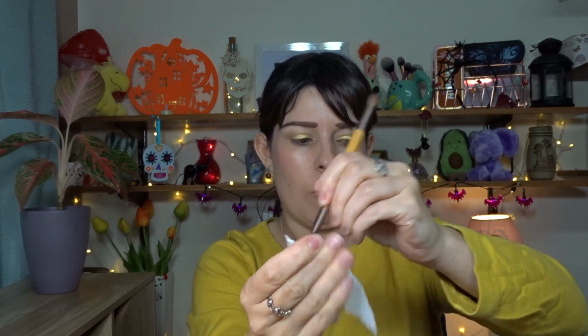I take Fleeting Time, which is this really deeper gold shade, and then maybe wet it just a little bit on the wet wipe, then go in with it. And I want to put this on this outer corner. Might need to take a bit more of that glue. I'll just put it on first and see how it does. It is deepening out that corner a bit, but I think I'm going to go in though with a bit of this.